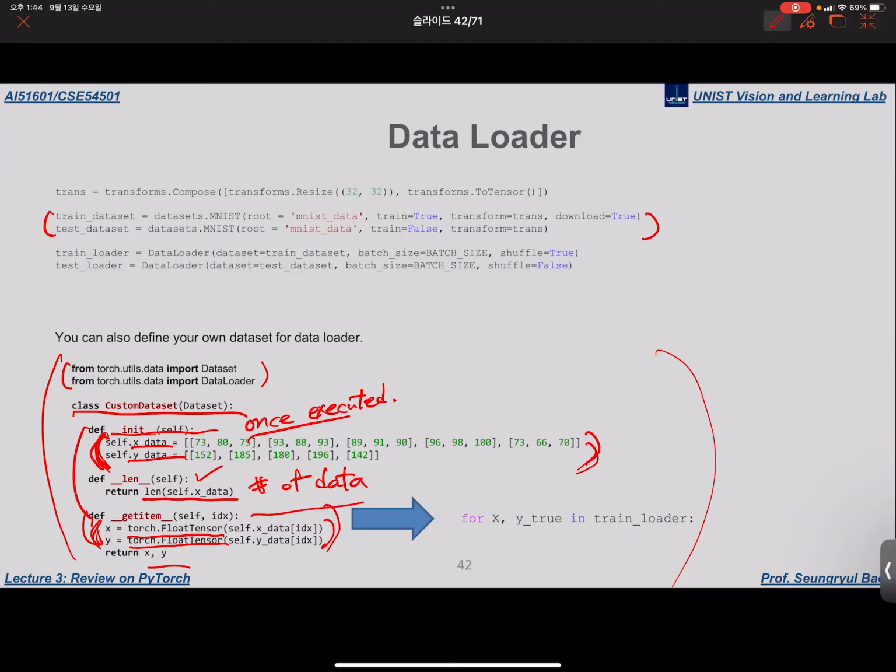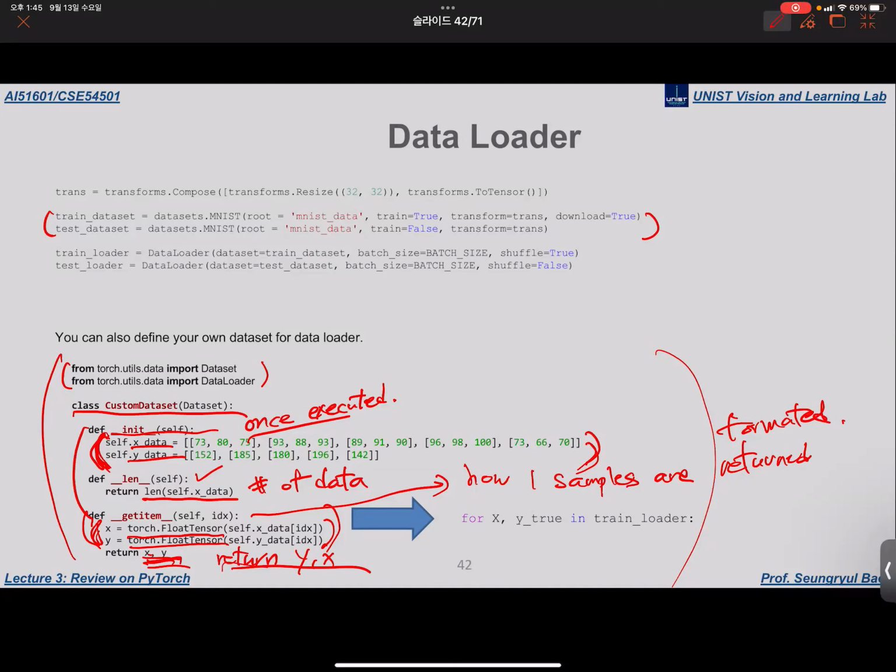So you have to define how one sample is returned, or I mean formatted. One sample here has X and Y pairs, right? And you will return it in this format, X first and Y next, okay? Or you can implement it like Y comma X, right?